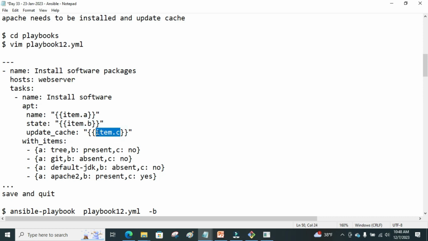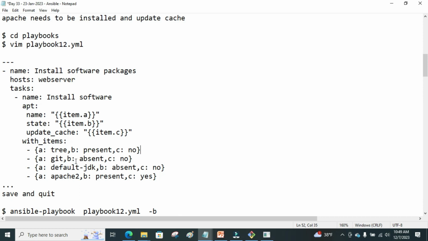How is this variable going to help us? Now come down here. You will see with_items, but now you are going to pass your variables. You can decide now. You change A from tree to Git. You change B from present to absent. You change C from no to yes. So this is where you control now your playbook.